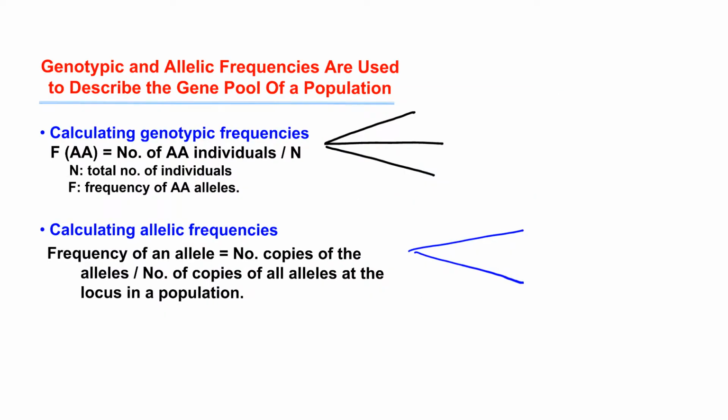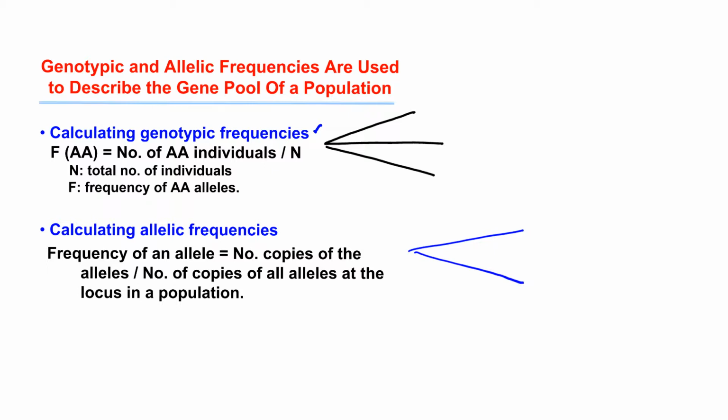So let's now talk about what defines the structure of genetic populations. Basically, it is the frequencies of genotypes and alleles, so genotypic and allelic frequencies. Before we go to the Hardy-Weinberg model and how we use it to define the population and frequencies of a particular genotype or phenotype, we will focus on how to calculate genotypic and allelic frequencies. First, calculation of genotypic frequencies is relatively simple. You divide the number of individuals with a particular genotype by the total number of individuals in the population.